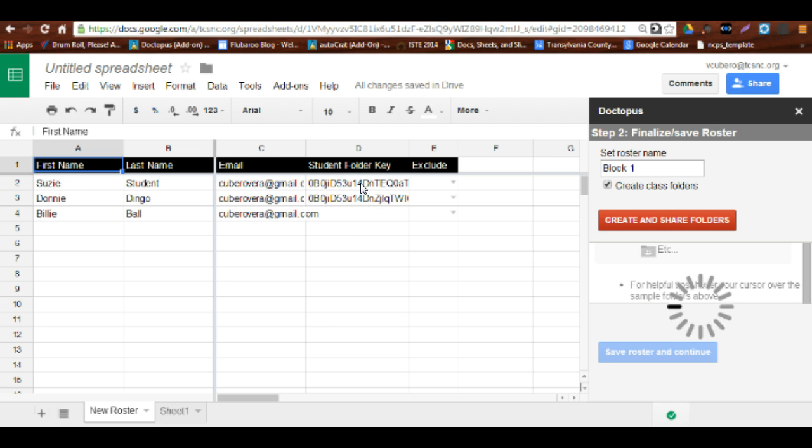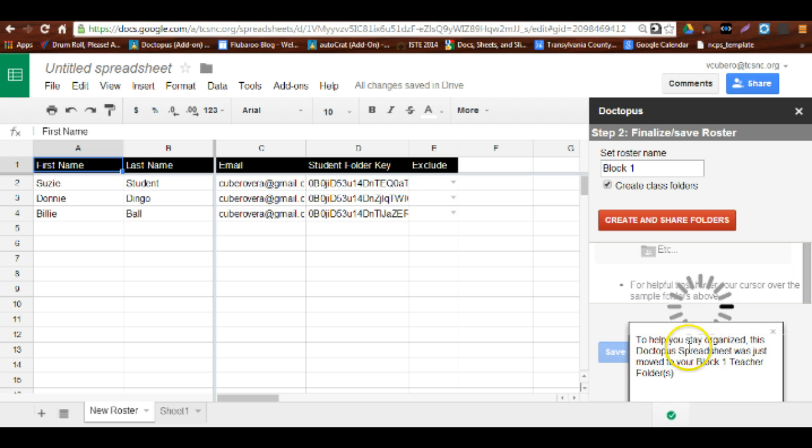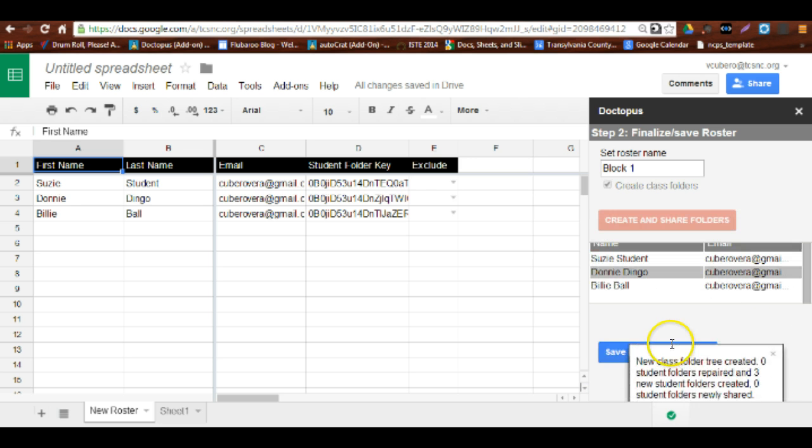Okay, and there are my folder keys being created as it's working. Okay. And it tells me that it successfully saved my roster for block 1 and that it moved that spreadsheet into my folder.